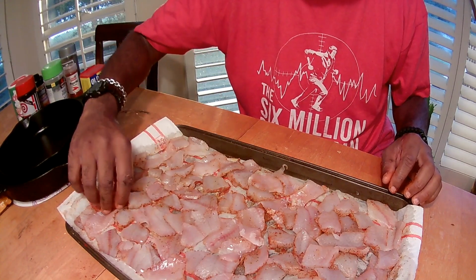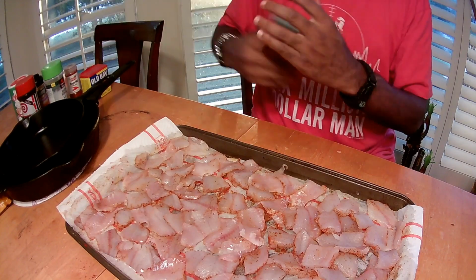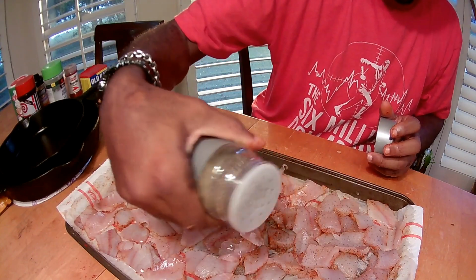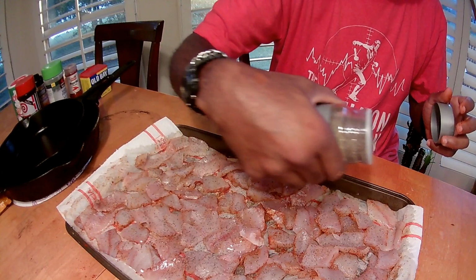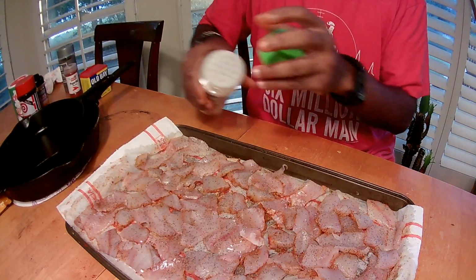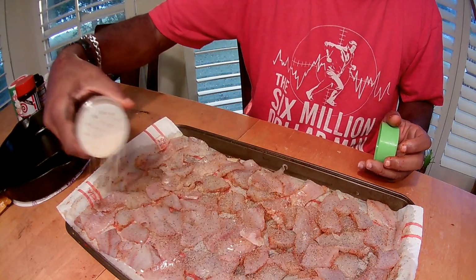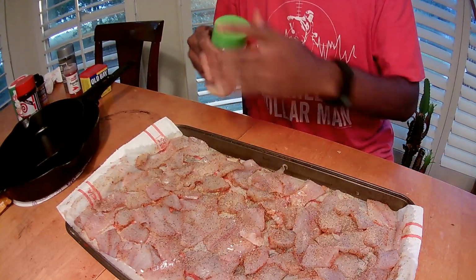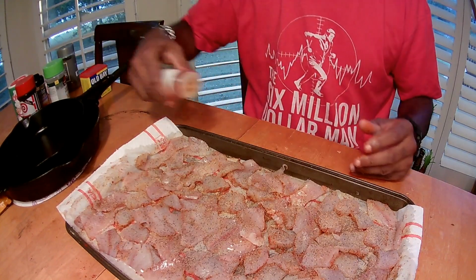All right, guys, now we've gotten that one right there complete. We come over here, we do the same thing that we did on the last one. Add pepper. Here's your pepper. Come back with the garlic powder. Here's your garlic powder. I go with the smoked paprika.